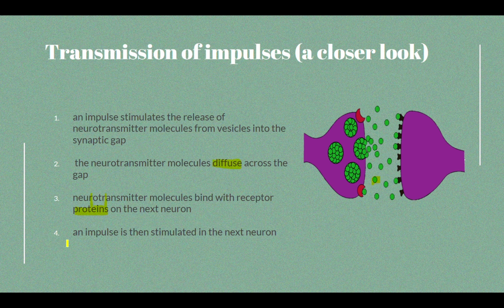I think a lot of people would assume that the last point is not that important. Everyone knows that a new impulse will be stimulated to the next neuron, and that is basic knowledge. But this one contains a mark. If you check the mark scheme, you'll find that this one contains a mark. So you should write that.